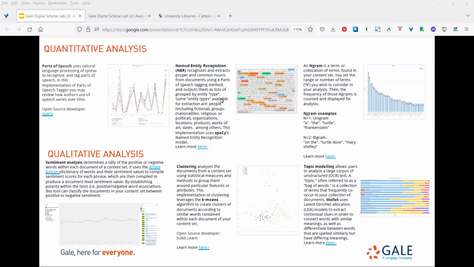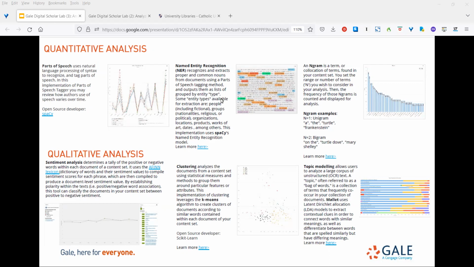So what are the 6 tools that we're looking at here? These are the outputs that you can work with. These techniques have been around a while and are great entry points for new researchers who want to get started in text mining, for instructors who want to teach these techniques to their students, and for students who are just dipping their toes into digital scholarship for the first time. Gale promises that they're going to be adding more tools in the future, so I look forward to that.